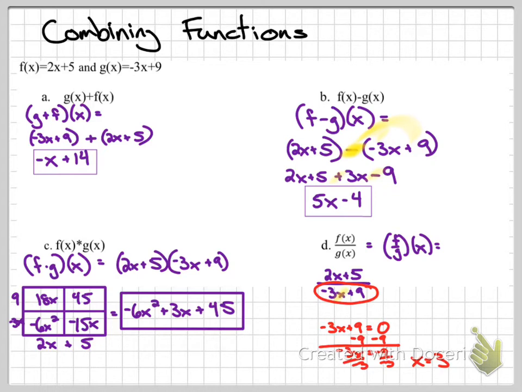So your solution is the fraction, 2x plus 5, over negative 3x plus 9, but it has an extra part, which is worth an extra point, comma, x cannot equal 3. If x equaled 3, you'd be dividing by 0, which is not allowed. So you have to include that x cannot equal 3. This whole thing, the fraction and the restriction, x cannot equal 3, the whole thing is your answer. Make sure you write the whole thing to get full credit.